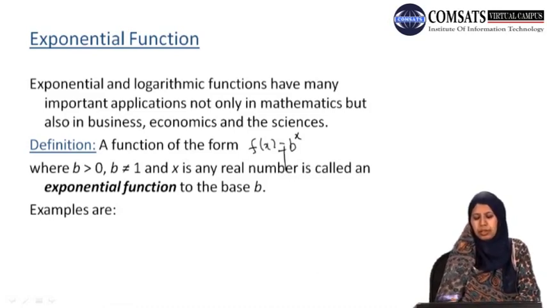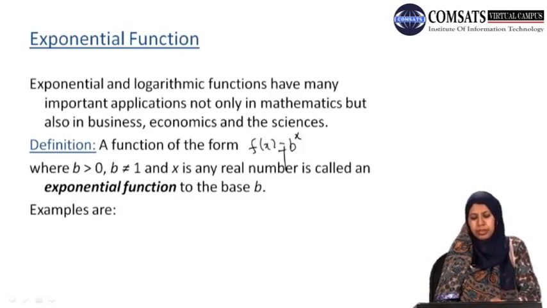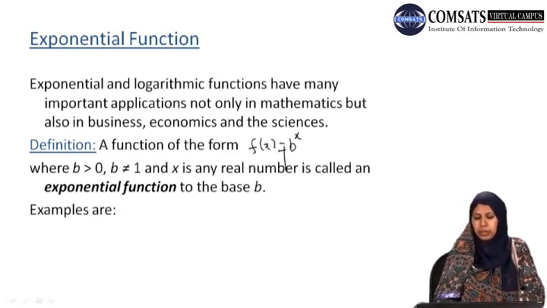If we put the value of b equal to 1 here, we obtain the function 1 to the power x, in which we are not interested. So we put the same condition as in the case of exponents and radicals, that b should be a positive number. So f of x equals b to the power x is a function with the condition that b is positive and different from 1, with x as the variable allowed to take values from the set of reals.